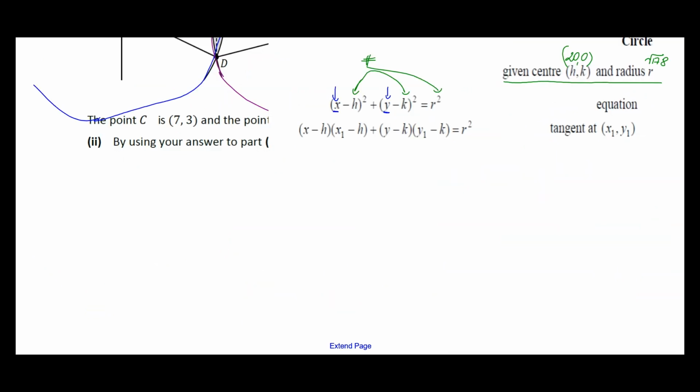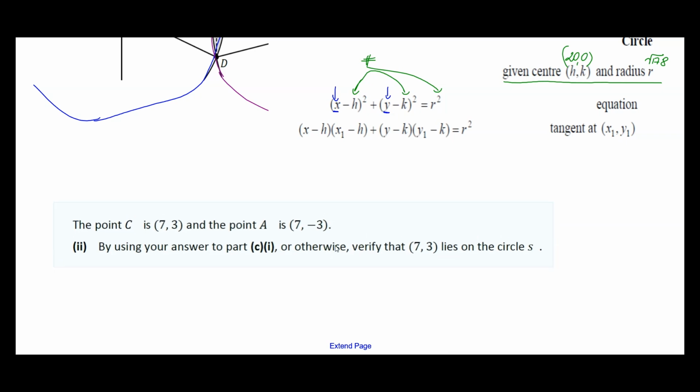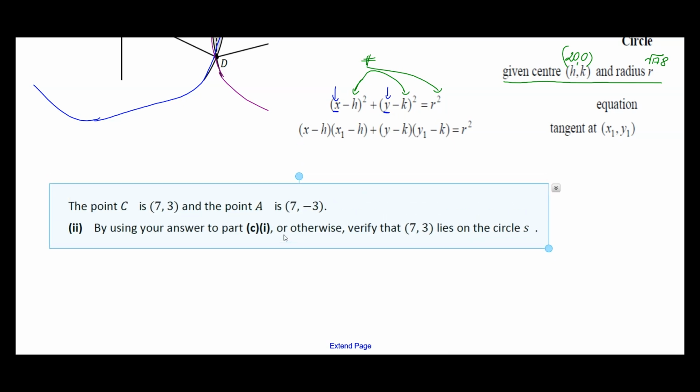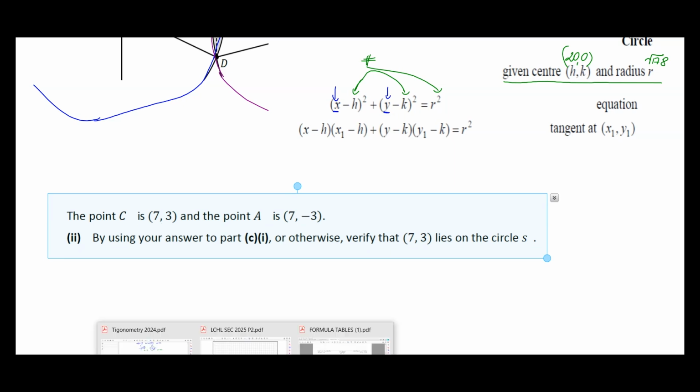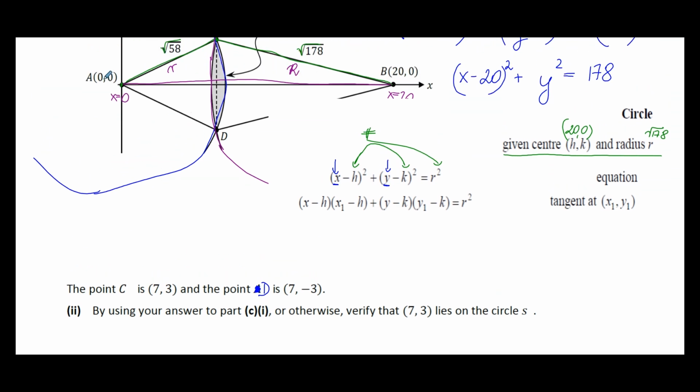Now, the next part, we kind of hid the next part here, is saying what? The point C, 7 and 3, and the point A is 7 minus 3. That is not correct. Sorry, guys, let me just go back. My apologies. I was actually checking. That's actually a mistake in the question, that should be reading D. I don't know why it is A, because coordinates of point A is 0, 0. So coordinates of C is 7 and 3, and the point D is 7 and minus 3.